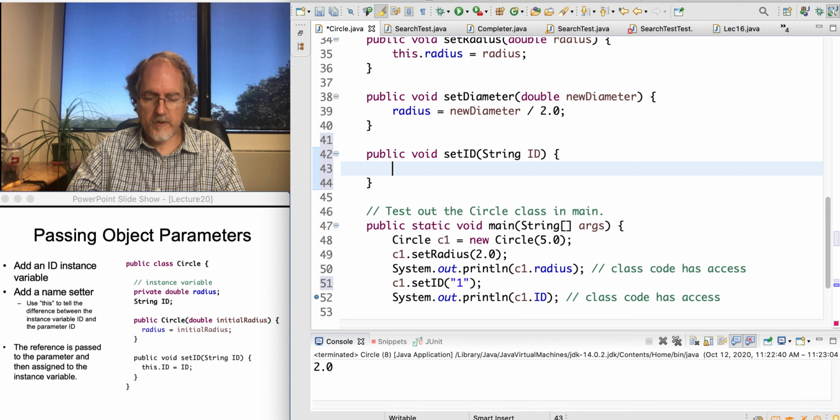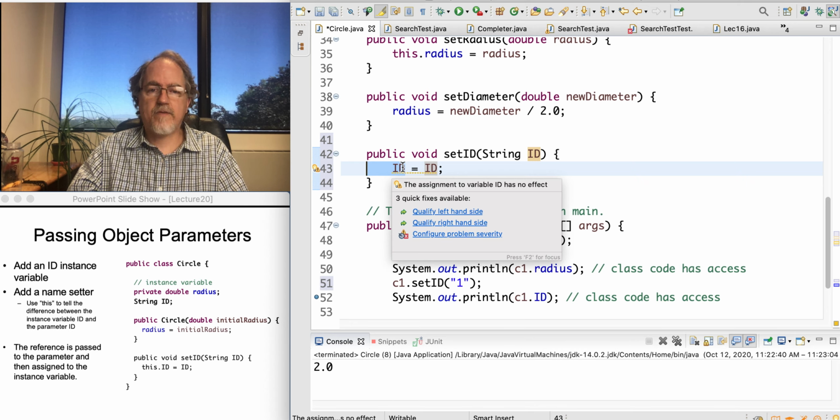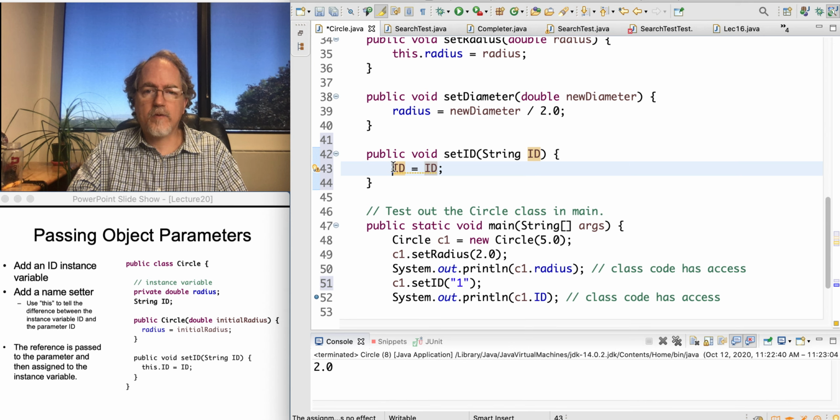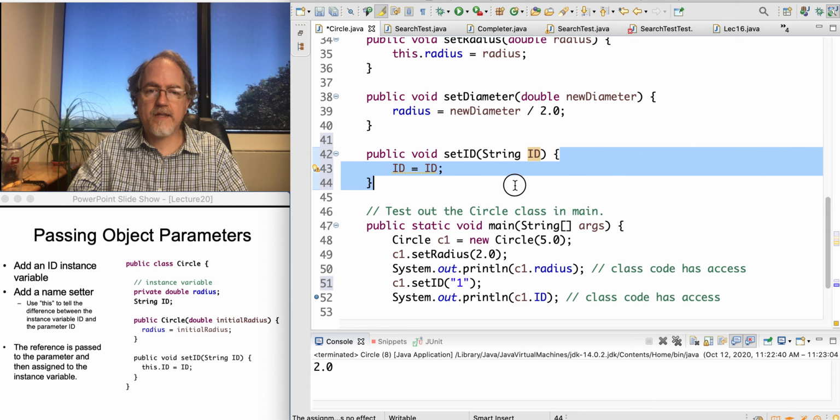And last lecture we talked a little bit about how you need to disambiguate this. In other words, if I say ID equals ID, this is saying use the ID parameter to set the ID parameter equal to itself. And this error here is saying this has no effect, because if you assign x to x, then it doesn't change anything, right? So here we're not accessing the instance variable, because when it tries to figure out what this ID is, it asks what's the closest scope that contains ID, and it's this one, because the parameter belongs to the method scope, and so these all reference this particular ID that's referenced here.